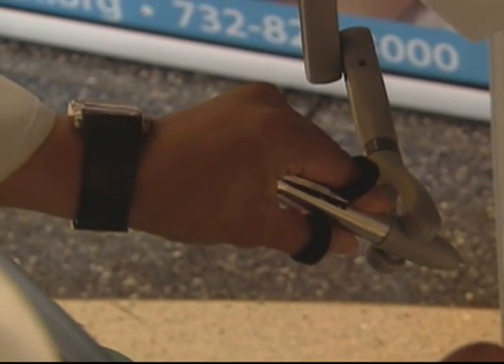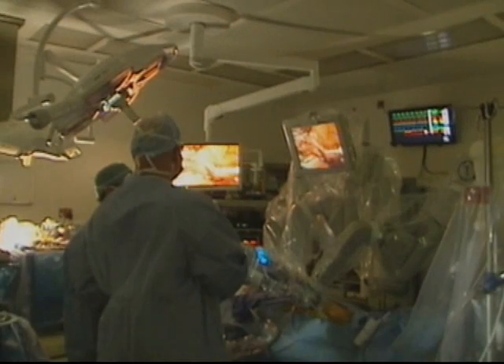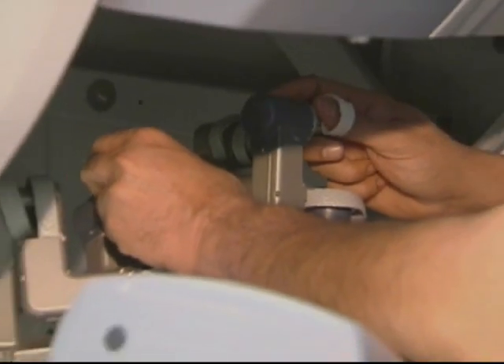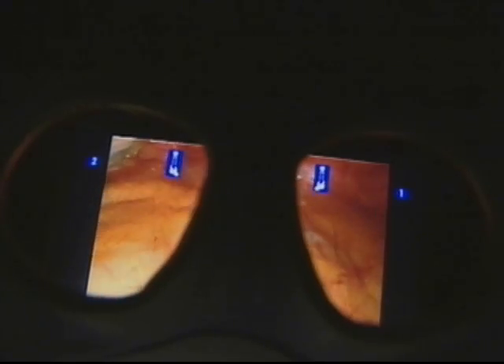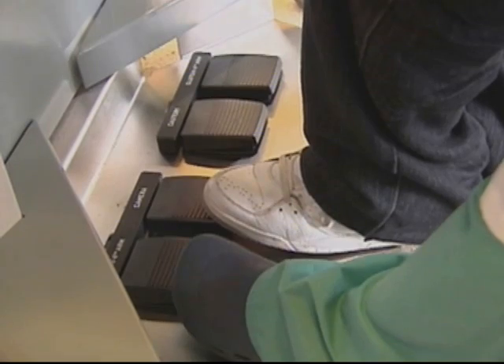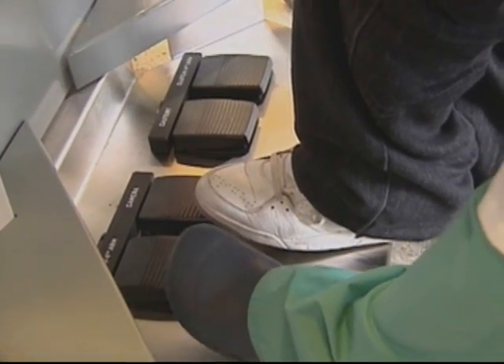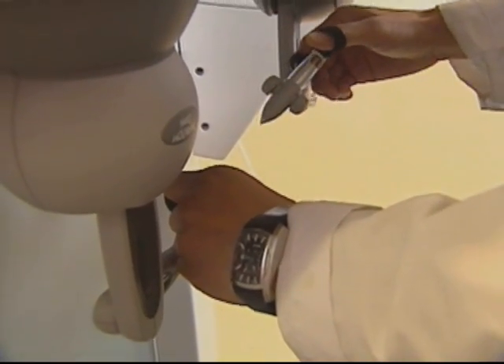The ROS aims to replicate the feel and touch of robotic surgery, like this heart procedure, in which the surgeon, using the DaVinci robotic system, peers at a screen and controls the surgical tools being used on a patient from 50 feet away. It's got two arms, just like the DaVinci robot has. It's got a stereo display where you can see the simulation happen, and there are a bunch of pedals which you press to make the simulation do different things.